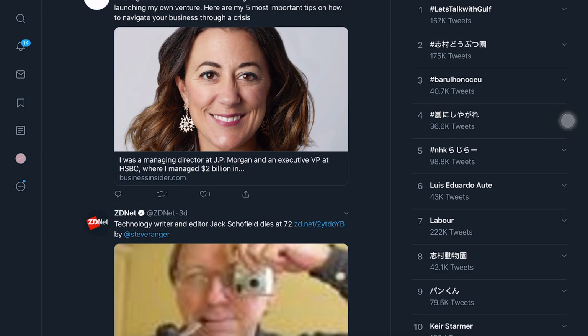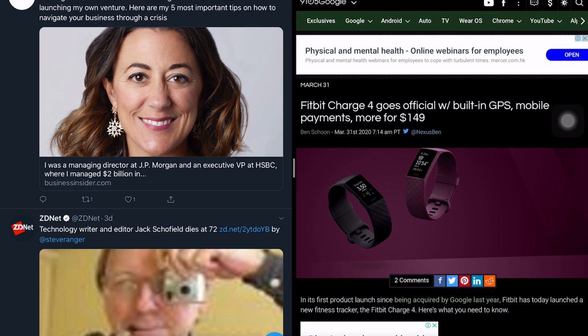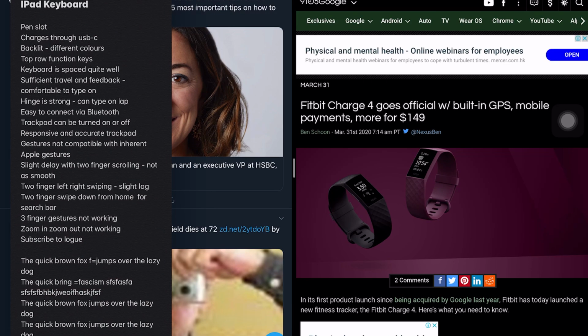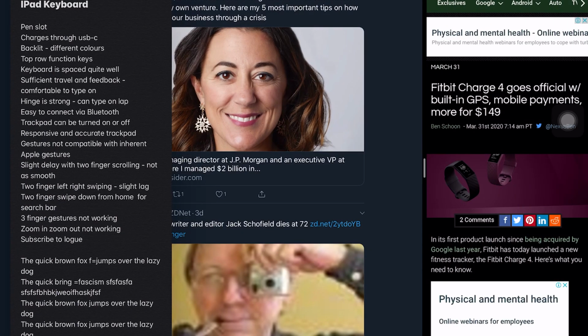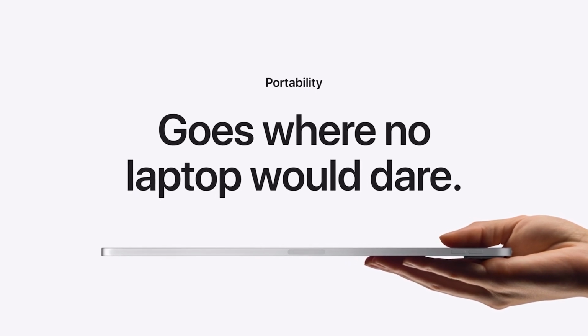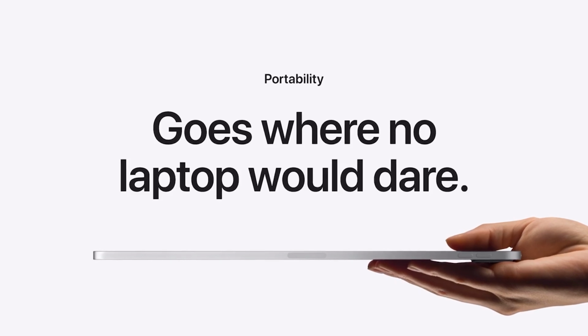However, multitasking on the iPad Pro still isn't as great as that of a laptop. On top of that, apps on the iPad Pro are still very much tablet-centric. It will need some time before computer-like features can be brought into the interface. Not to mention that, for example, if you are a Final Cut Pro or Adobe Premiere user, you just don't have the same program at your disposal with the iPad Pro. I therefore think that the iPad Pro and the laptop are still two very different products. In fact, they are two very different products for different purposes, for the better.